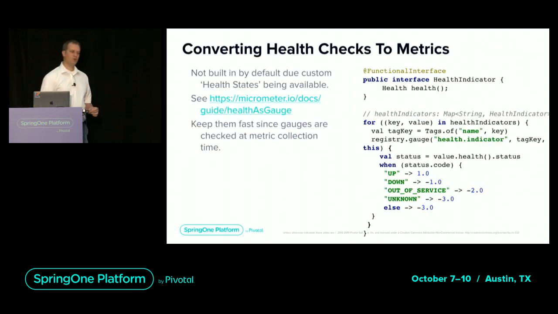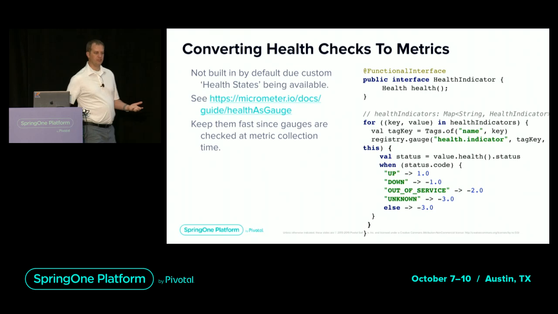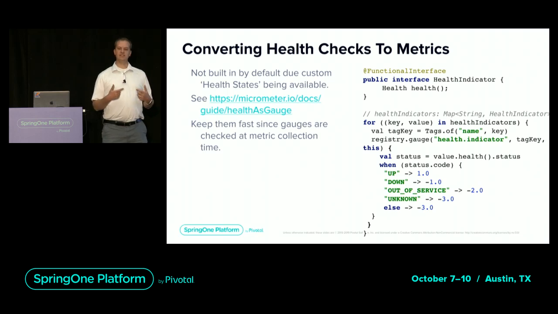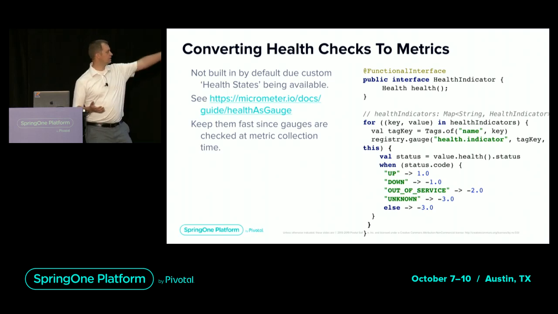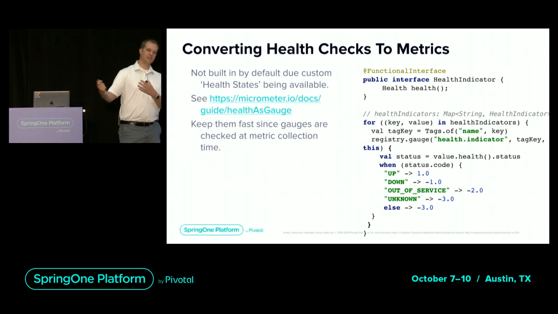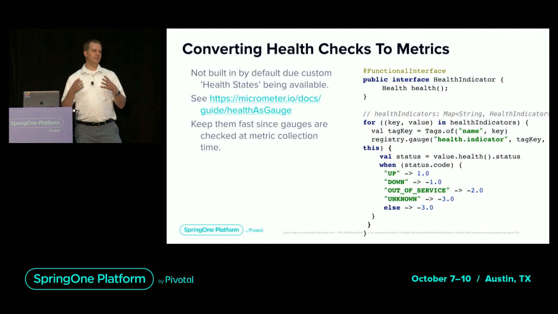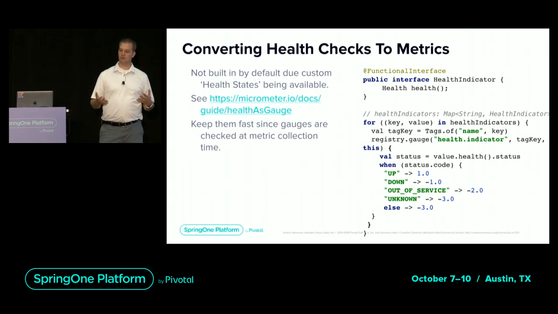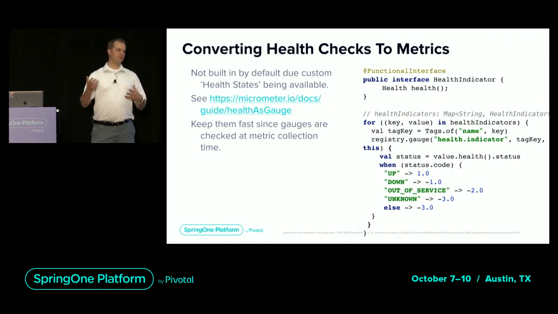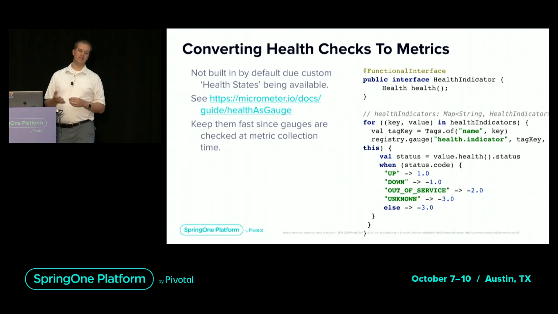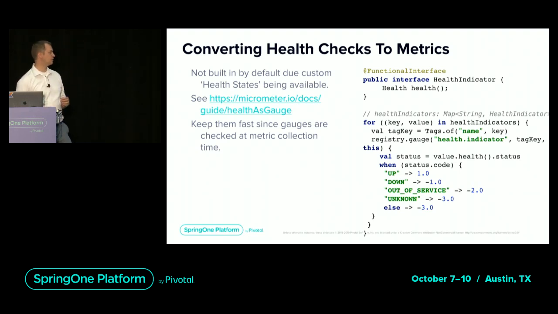All right, one thing that you don't get by default, and I'd like to see this change, but we'll explain why this doesn't happen, is your health indicators. There's this nice health indicator interface, so there's the interface up there. You just call health and it returns a health value. Spring knows about that, and it goes and exposes those on the health actuator. And so it can show if your database is up or your file system, or you can add your own ones. Those by default aren't turned into metrics, which is unfortunate because that becomes a very useful aspect for it.